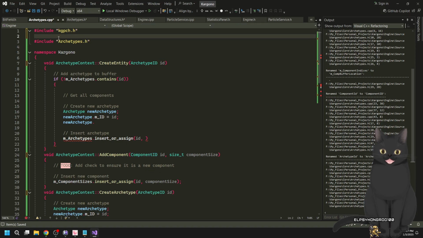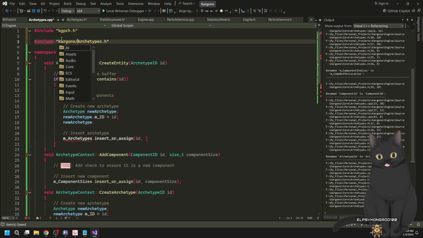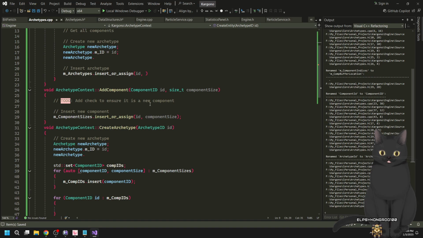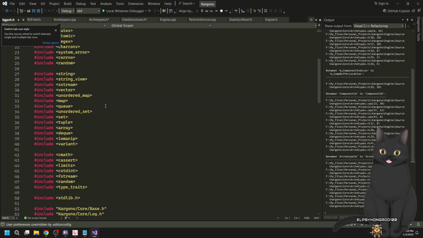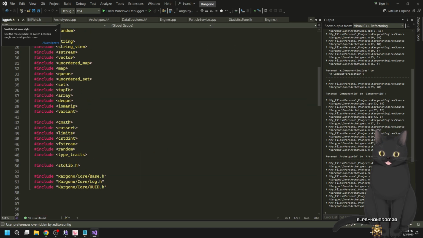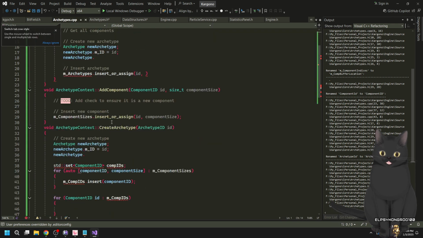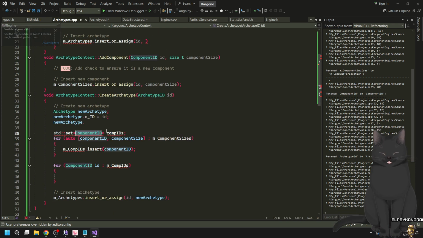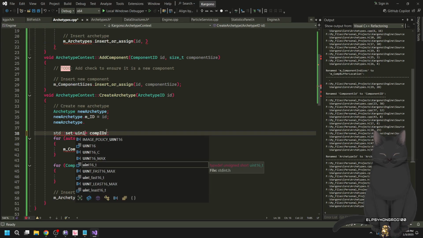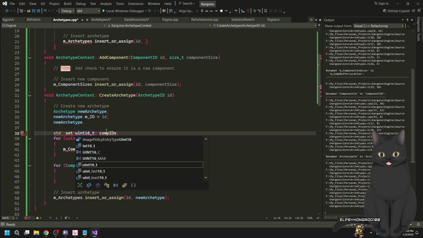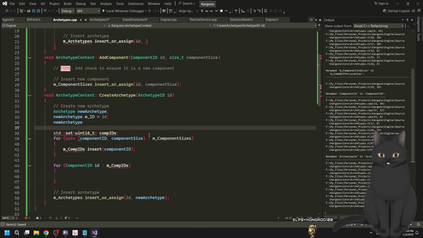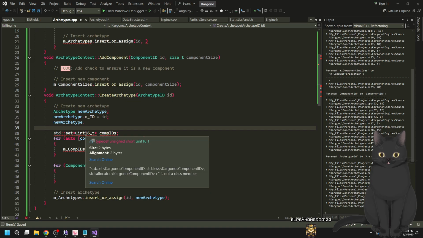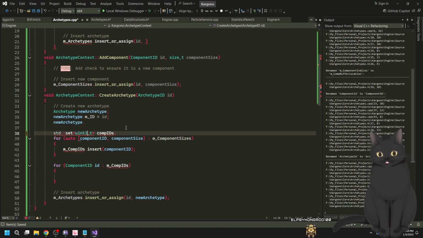Wait, doesn't this include the PCH? Also, this is core/archetypes. Still having an issue though. Wait, in my PCH, don't I include set? I do. Okay, so that's not a problem. What if I did a uint16? What, do I need a 32-bit?